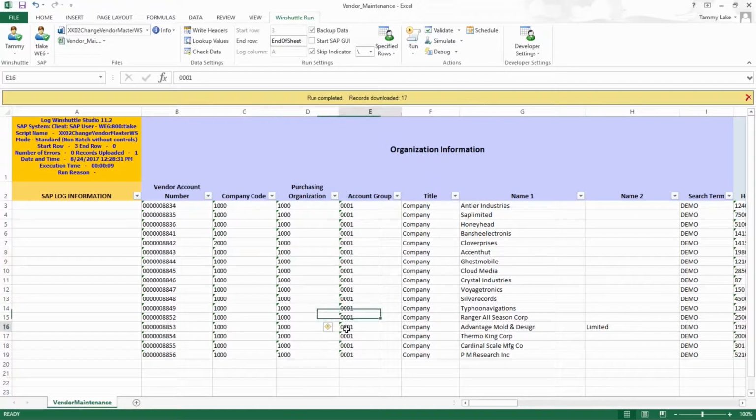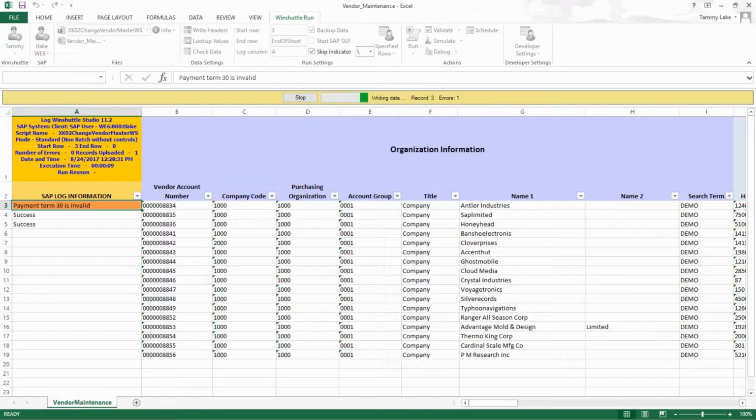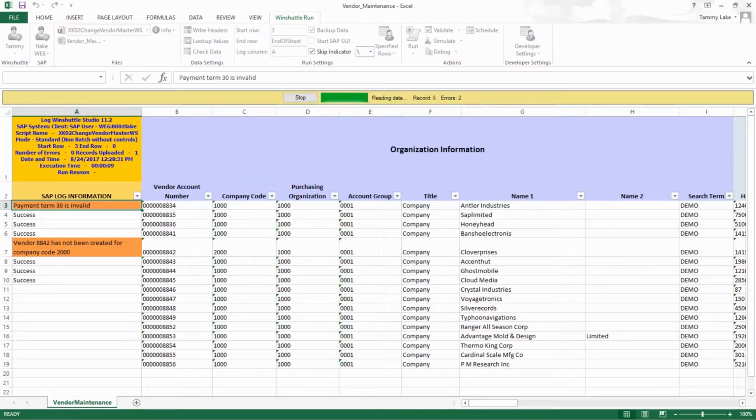Okay, so now I'm going to make changes to all of these, but before it goes into SAP, I want to look at the data and see if I get any errors. We're able to do this using what's called validate. What validate does is it goes out into SAP and checks to see if there's any errors. And of course, as you saw, I put some errors in there on purpose, so we'll see those errors reported.